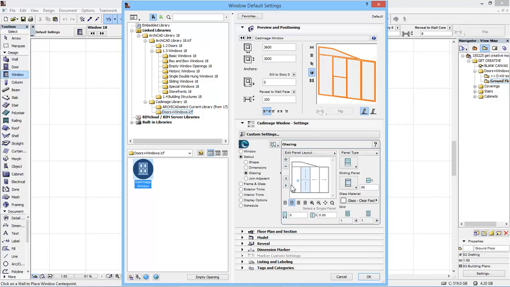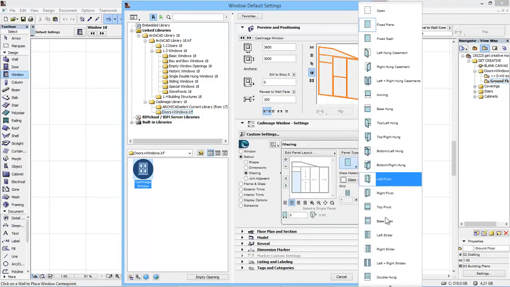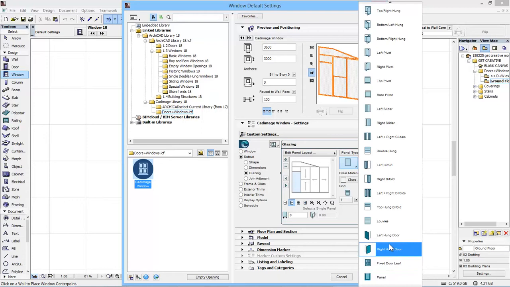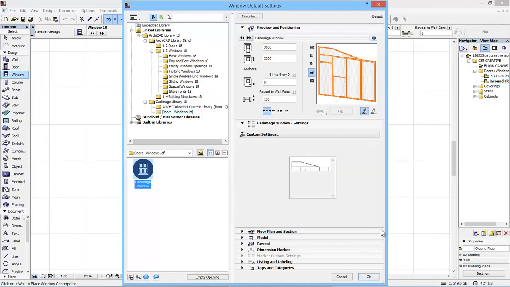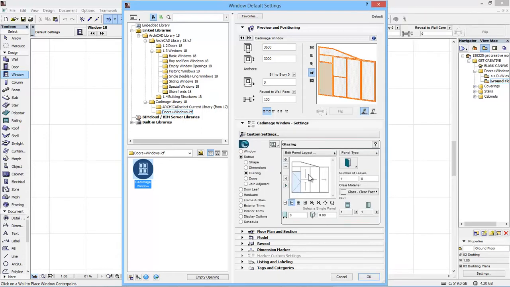And in this last one, I'm actually going to turn it into a door, but before I turn it into a door, it's a little bit tall at the moment. I'm going to insert a panel above. And what that does is break that into 2 based on my 450 increments. We'll take this one, and we'll turn it into a left hung door. That's just a blank panel at the moment. We'll come onto that in a second.